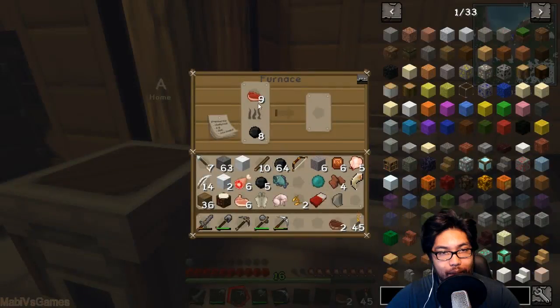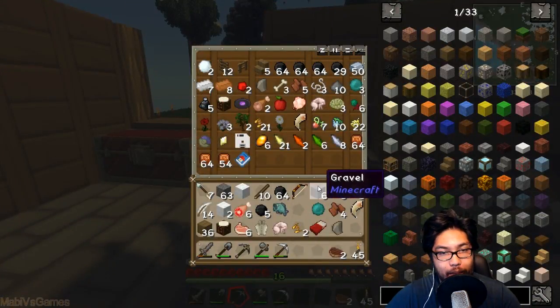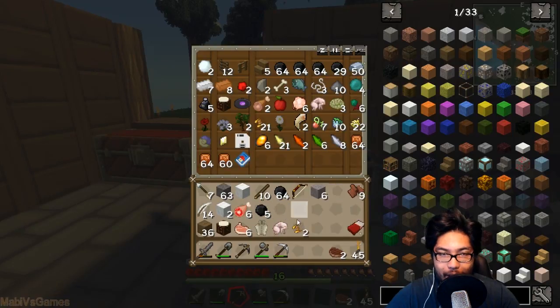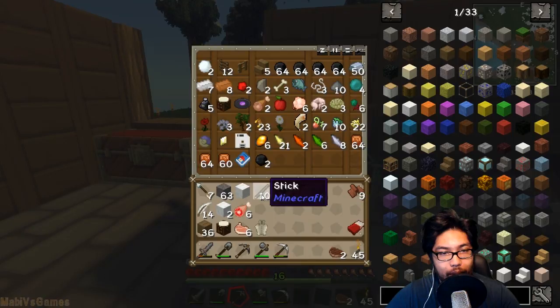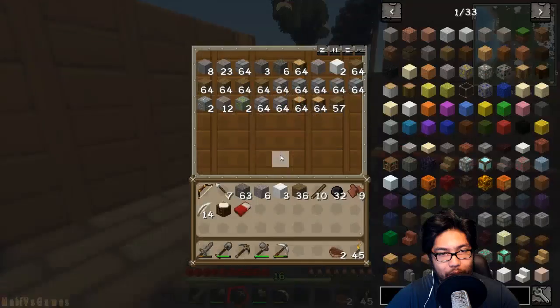Okay, so as soon as the raw beef is done, we're gonna head back to the underground and keep going. So let's just drop some stuff here. Raw chicken, all that stuff. Oh, we have enough leather now that I will be able to make my backpack. So that's really good. I'm gonna leave some of the coal here. We have enough coal, rabbit hide, pork chops. This place is getting packed. I need another chest soon.